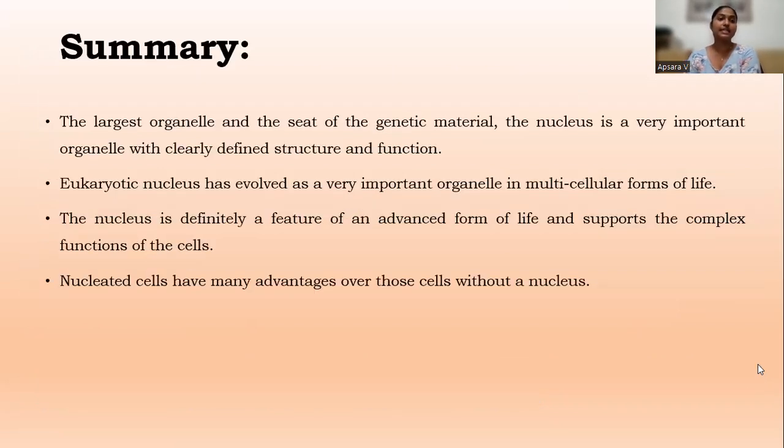So to quickly summarize, the largest organelle and the seat of genetic material, that is the nucleus, is a very important organelle with clearly defined structure and function. The eukaryotic nucleus has evolved as a very important organelle in multicellular forms of life. The nucleus is definitely a feature of an advanced form of life and supports the complex functions of the cells. Nucleated cells have many advantages over those without a nucleus.